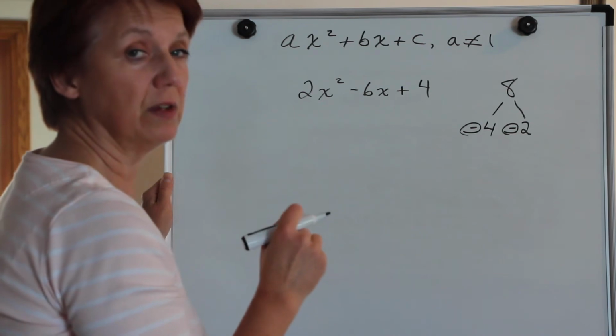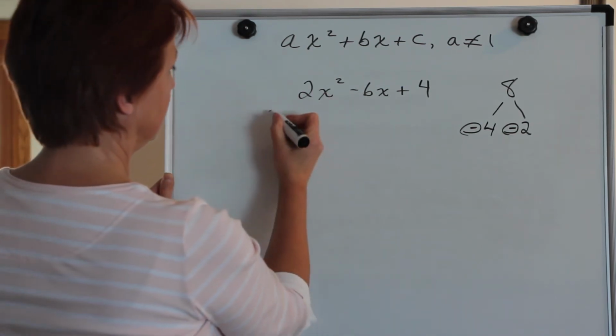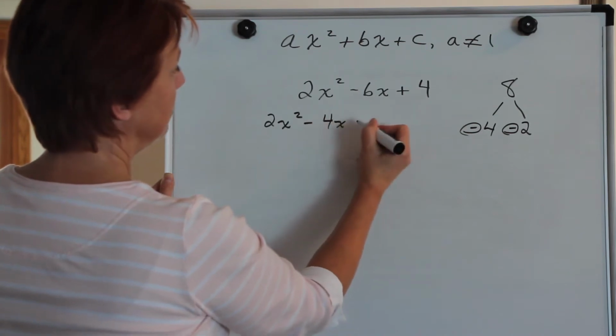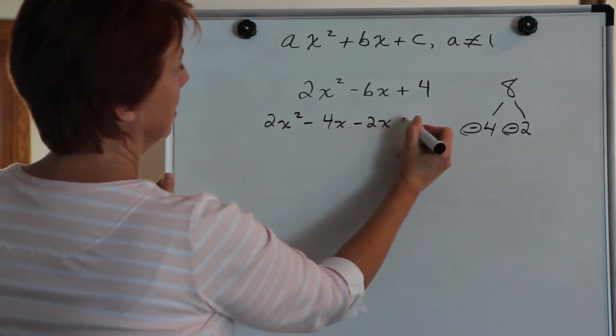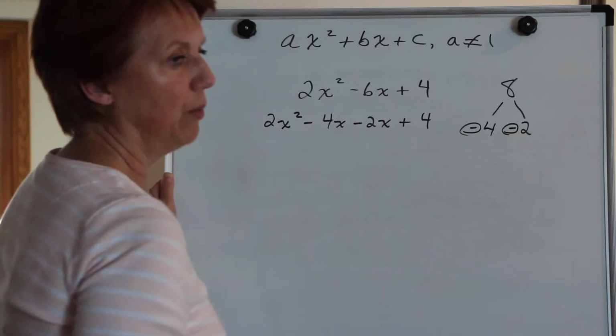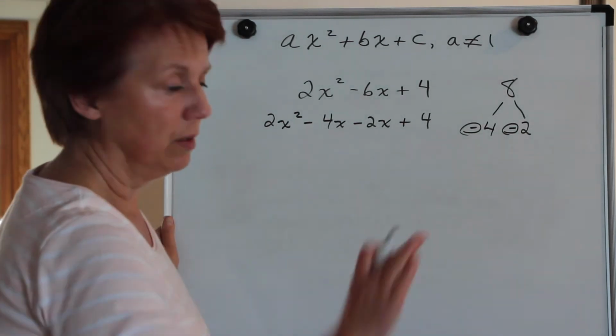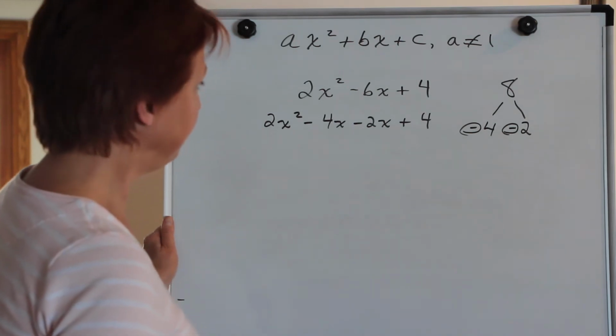So the correct two numbers to pull apart the middle term, so that's what we're going to do next. That's step 2. Again, this is not the best way to do this, but it is a way to do it. I mean, if you don't notice that that 2 is common, it's not the end of the world. We're going to see another example like that in a minute.